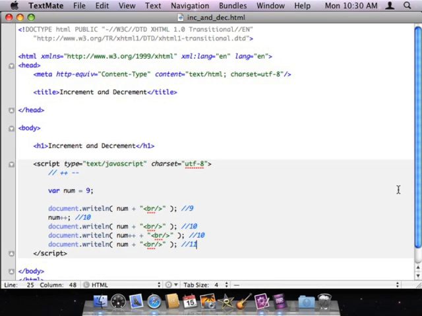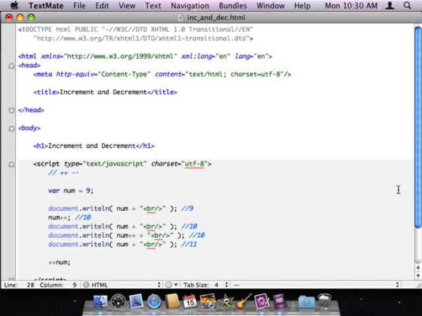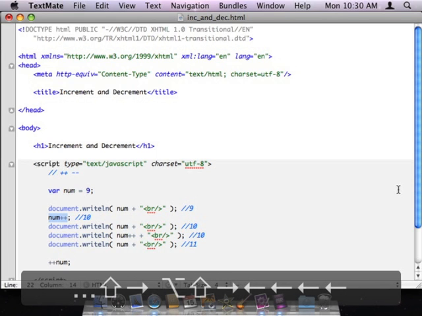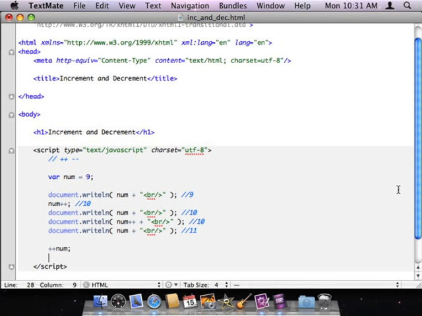Now, the ++ and the -- operators can actually be used in a slightly different way if we want to. Instead of doing num++, we could actually do ++num, which, as you can imagine, is sort of the opposite in order from num++. When we do num++, we call that a post-increment. When we do ++num, we call that a pre-increment. So in situations where we want to increment a variable as part of a larger expression or statement, and we want the incrementing to happen first, then we make sure that we put the ++ before the variable that it's incrementing. We do a pre-increment. In situations where we want the increment to happen last in the expression, we always do a post-increment, making sure that the ++ comes after the variable.